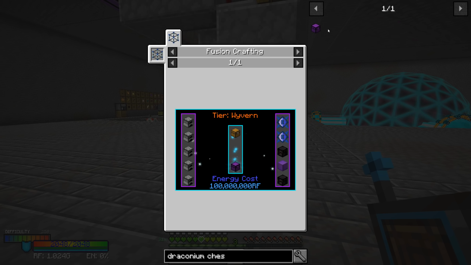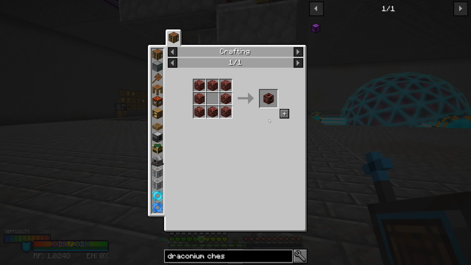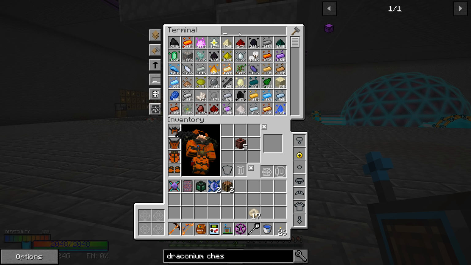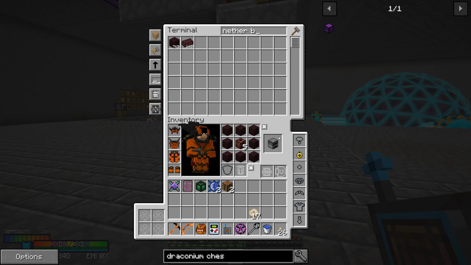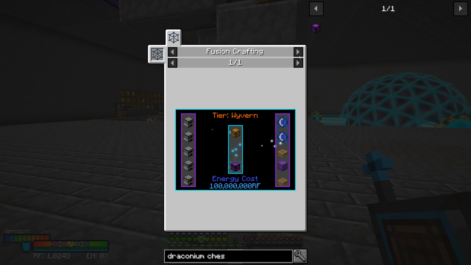Do we not have any furnaces? How do we make furnaces in this mod pack? I have forgotten. Okay. So it is another furnace. One, two, three, four, five. And then another brick around that. And we got plenty. Oh, we made six. Okay. Well, that's one too many, but that's fine.